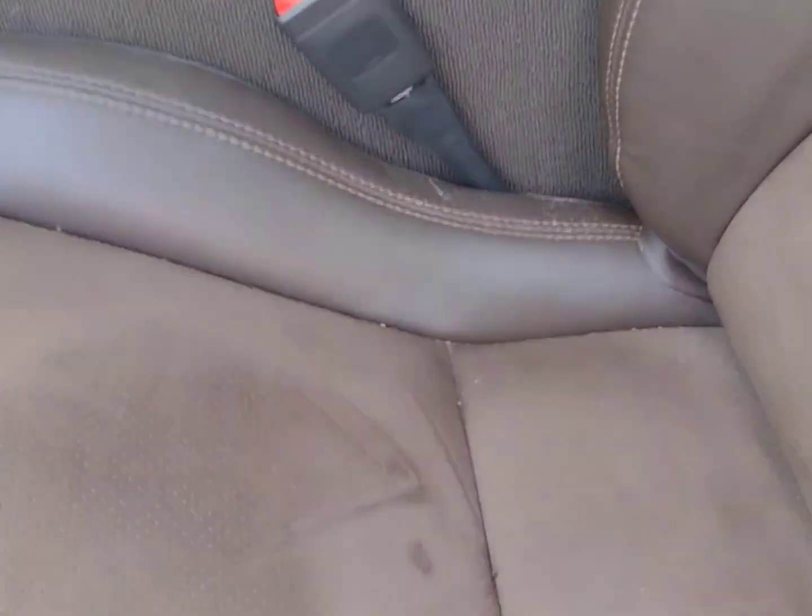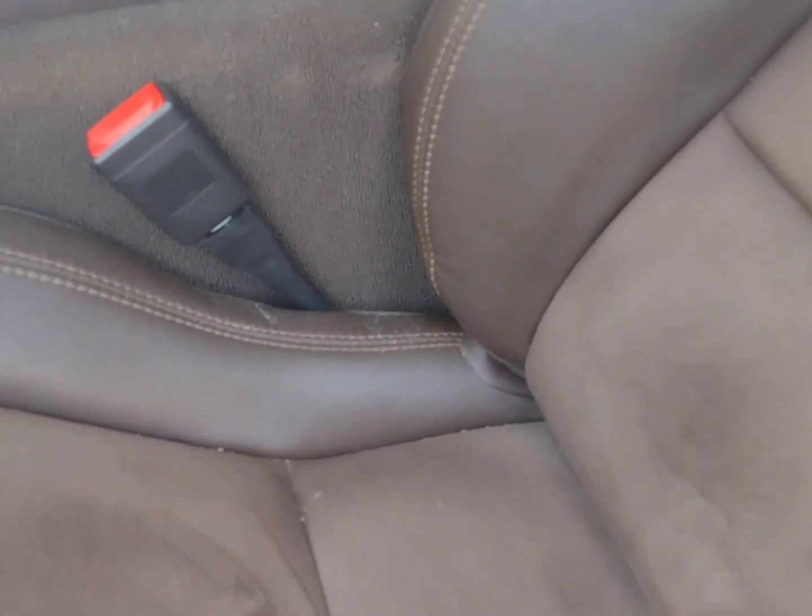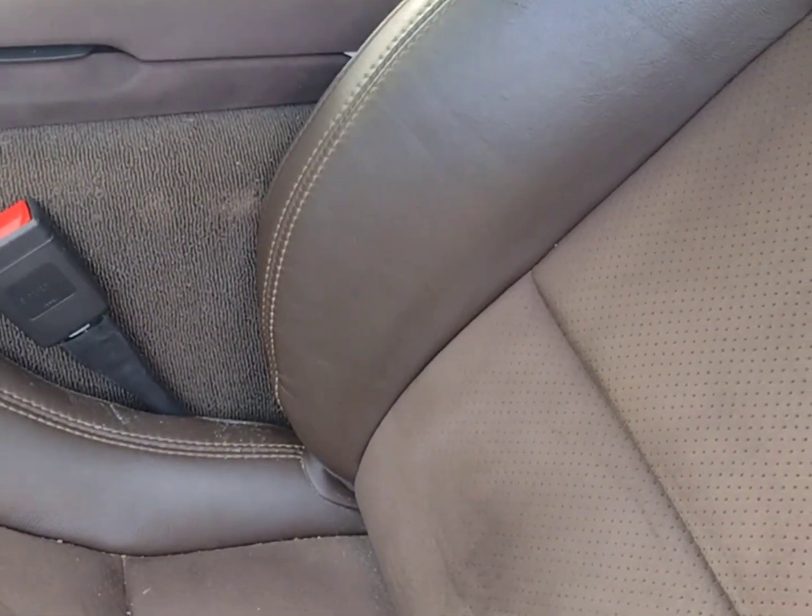One thing I can't seem to figure out, and I've seen this pretty much in other cars, because I do look, not that I'm trying to nitpick others' cars, but just to see if I was the only one to experience this, is that when you go down to the seats, I never see this on the seats. Does anyone have an answer for that? If you do, please let me know. But let's go ahead and get the materials that we're going to need to try to clean this up.